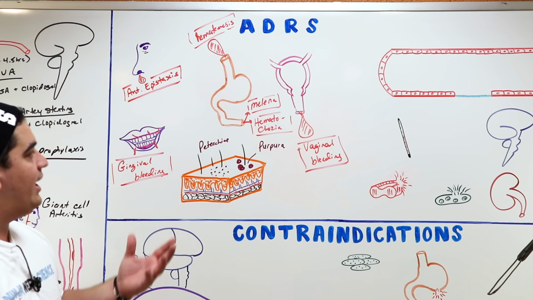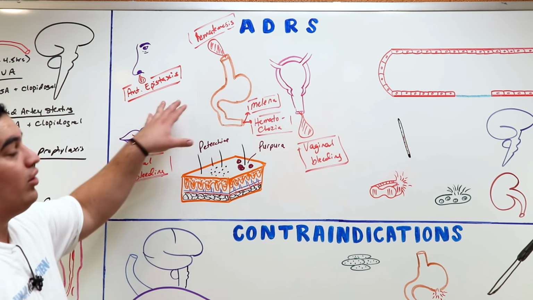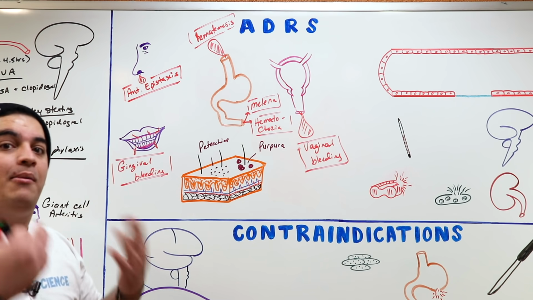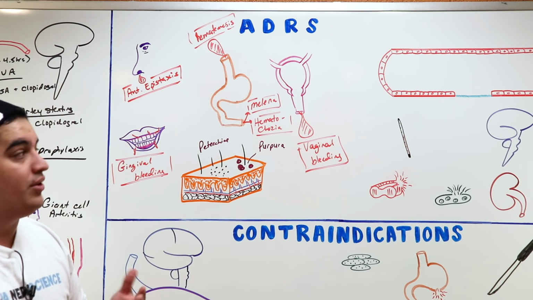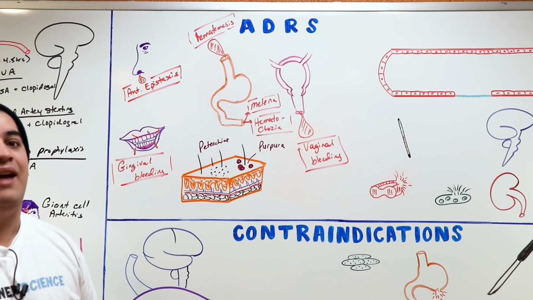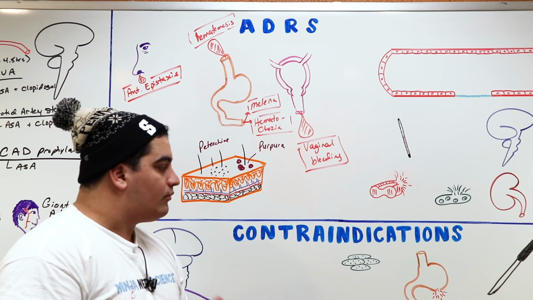Again, whenever someone's on these medications, do a very good physical exam. Look at their oral cavity, look at their skin, ask if they've had any recent nosebleeds, ask if they've had any dark stools, if they vomited up any blood. Do a hemocult, check a CBC, ask if their periods have been heavy, have they had any bleeding after sex. Anything like that is important to make sure that we look for that stuff.